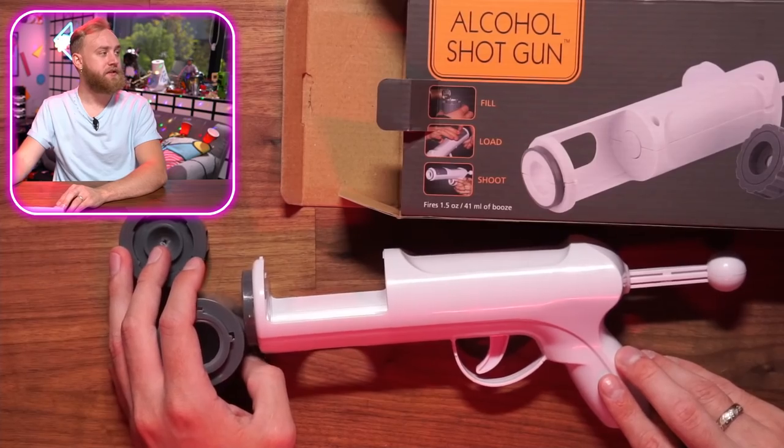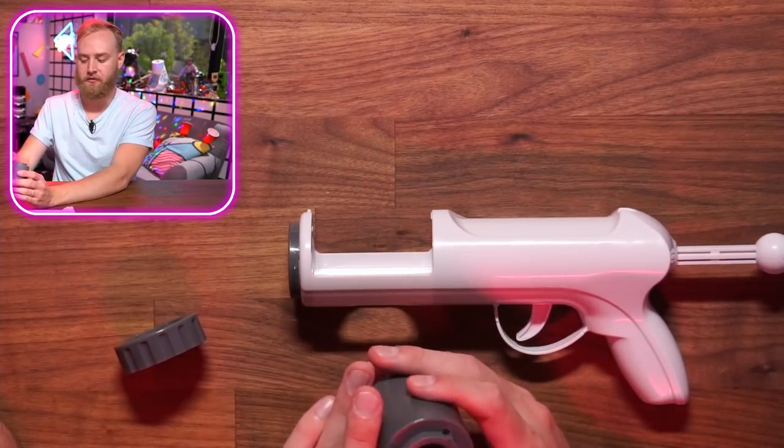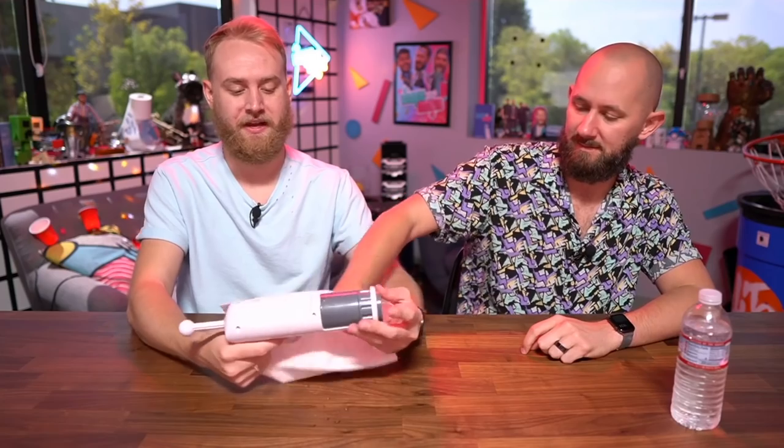Add to cart. This is the weapon of choice, everyone. Pretty much you put the alcohol or beverage inside of this canister. Looks like a caulking gun. Now it's locked and loaded in place. And if you look, there's a little sphincter right there. All right, open your mouth. No, don't. Open your mouth. Shut that mouth now. Pat, sit down.